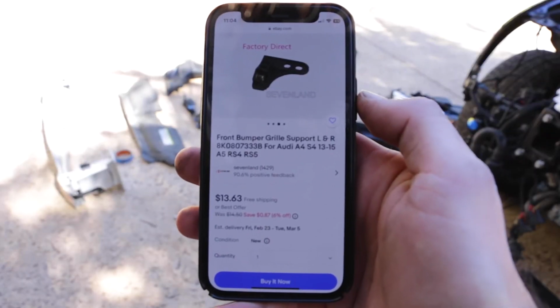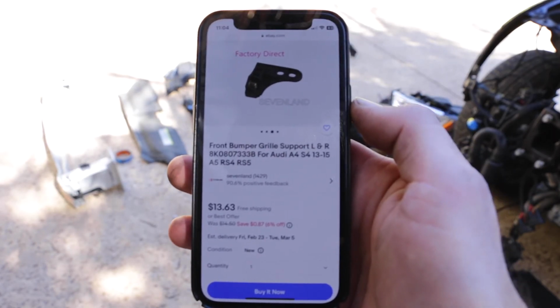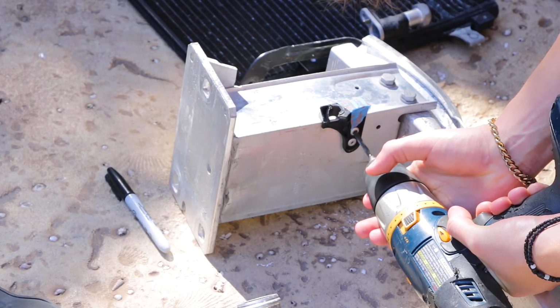Well, good news, I was able to find that broken plastic tab that was on the crash bar on eBay for just $13.63. So I'm gonna get this ordered, and then the crash bar should be as good as new.